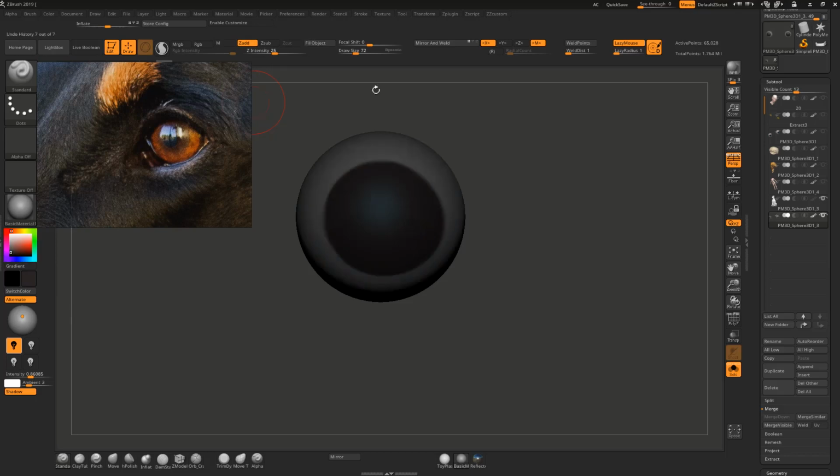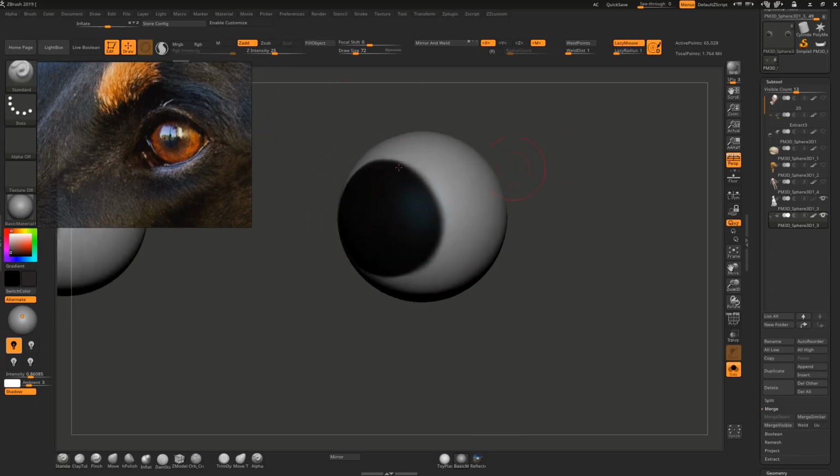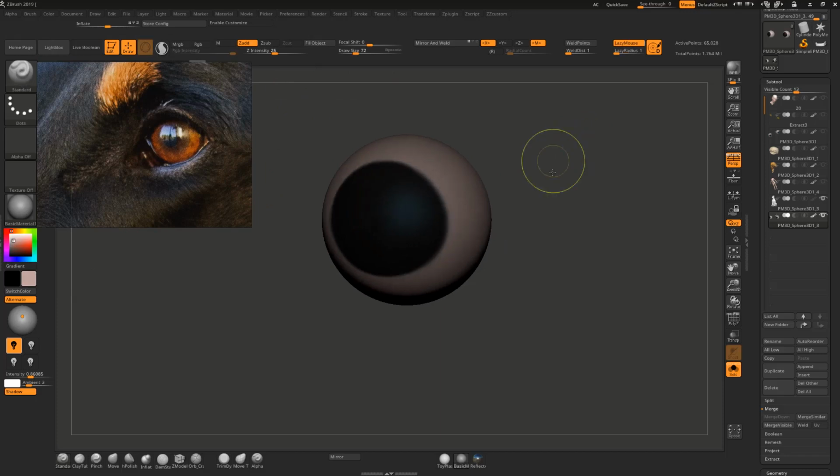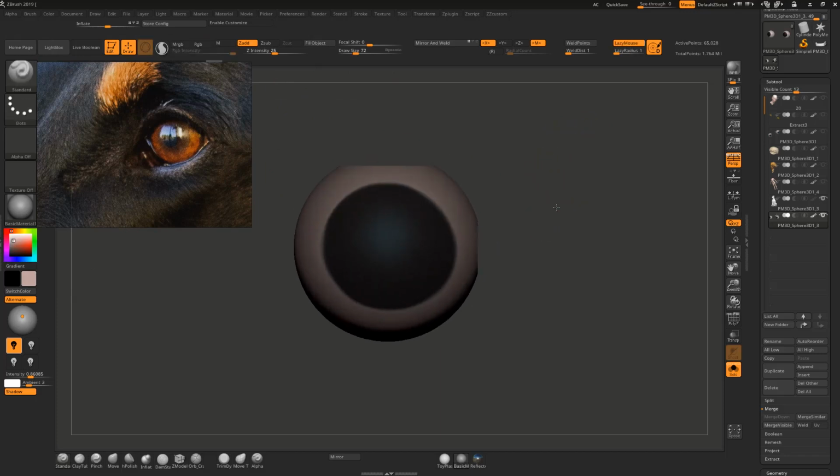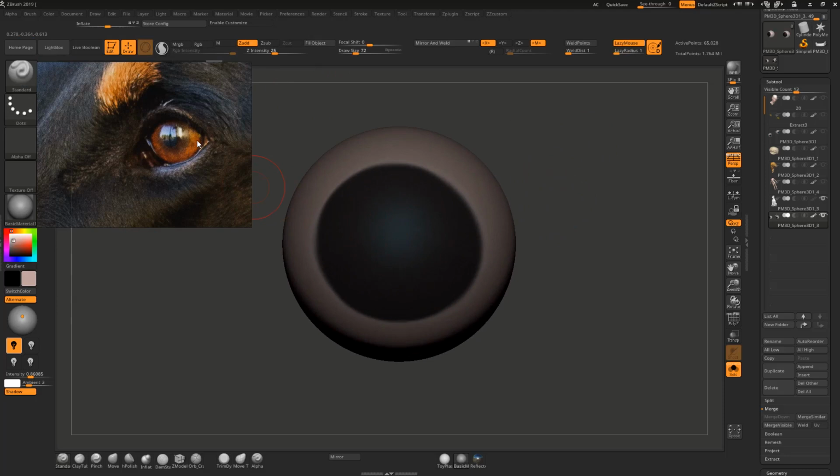Okay, fill object. And now we will reverse the mask and paint the other area a little bit of dirty reddish kind of color. And now we are okay with this, and we can start painting this kind of orangish color. Let's try that with the alpha brush or just standard brush with RGB on and ZAdd off, and just do this.